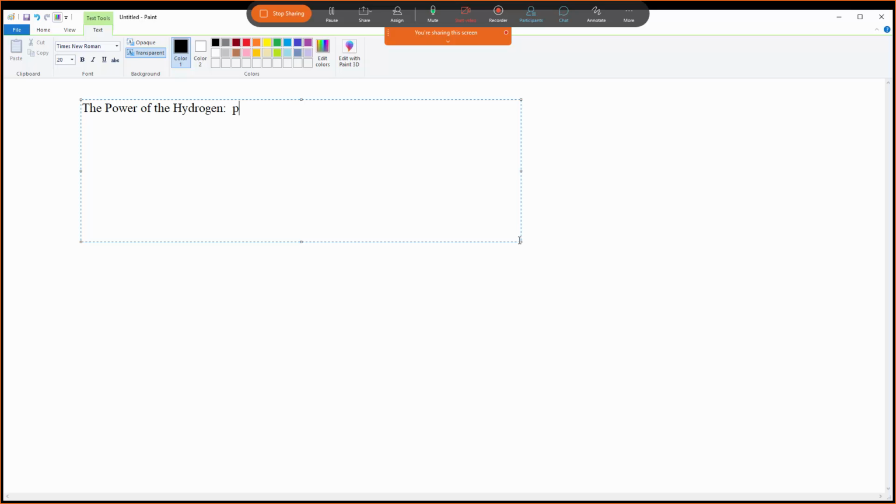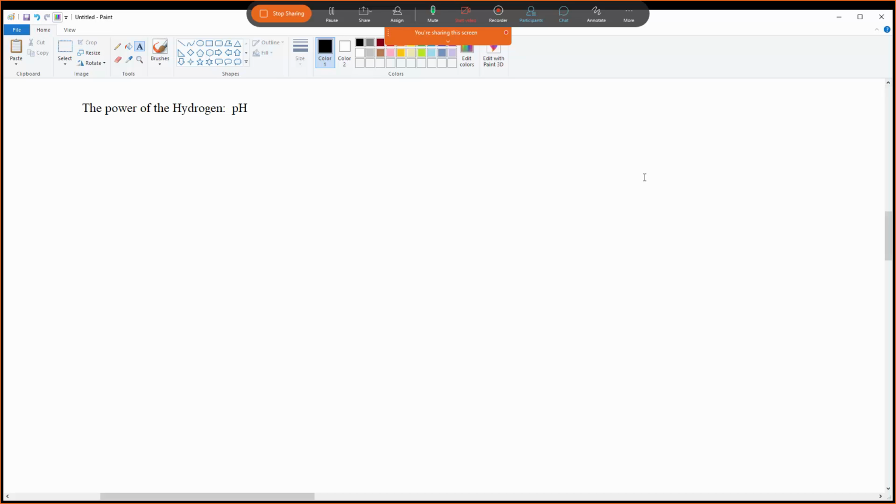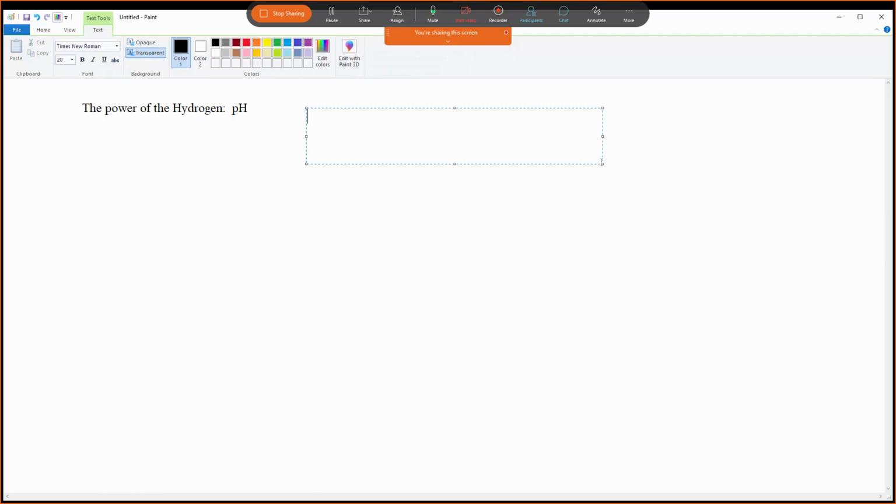Okay. That little p, the capital H, stands for the power of the hydrogen. And what it's doing is taking the log, actually the minus log of the hydrogen concentration. The reason that we use a log scale for pH is because the hydrogen concentration, depending on whether you're in an acid or a base, can vary widely. And we can predict this because we know what the K of water is.